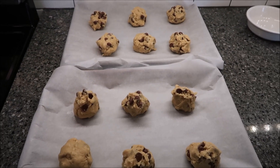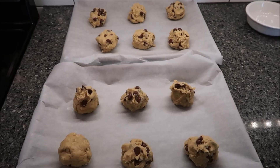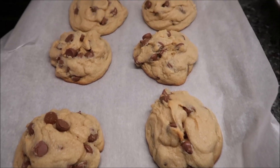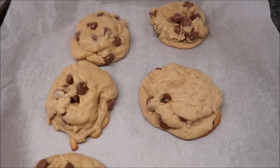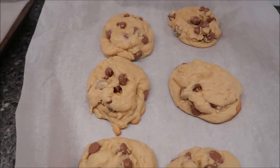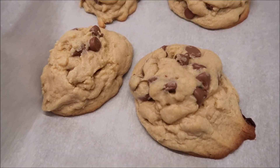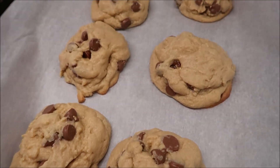Put these in for 10 minutes or until golden brown. After 10 minutes the cookies did not get very brown, and I'm guessing that's because you don't leave them in very long, but also with the addition of cake flour. I love those Guittard chips — they get soft but they don't melt into a puddle, they still retain their shape. They cost a little more but they have fantastic flavor and work great with cookies.